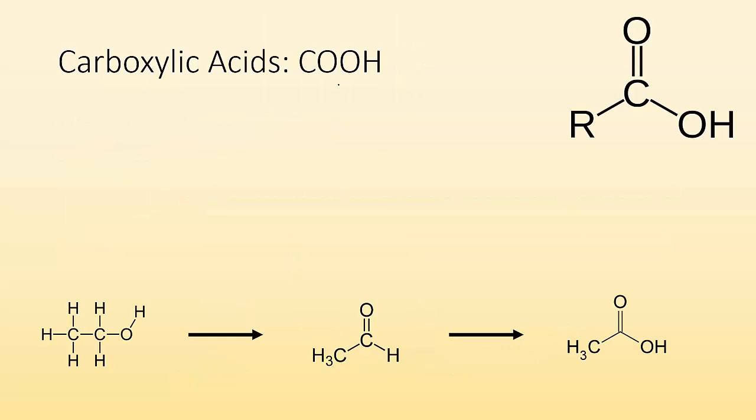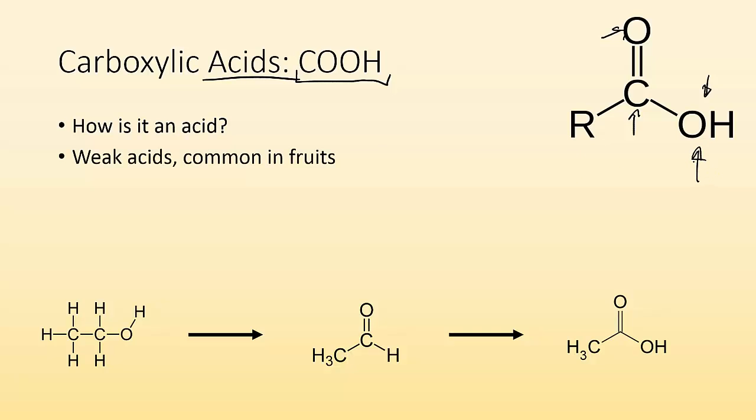Our carboxylic acids, which you will see written as COOH, and the reason they do that is because you have C with a double bond O and then an OH. So instead of writing something like CO2H, where you'd wonder how any of that is bonded, you'll often see the COOH. So how is it an acid, right? It's a carboxylic acid. I thought OHs were bases.